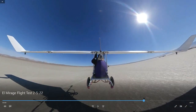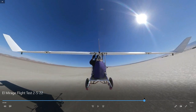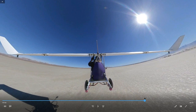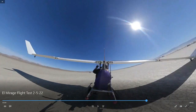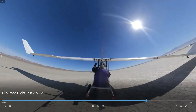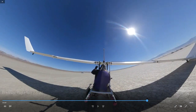And next thing I know, I'm up here. To me, it seemed like I was about 20 feet up, but Bob says I was really only about 10 or 15 feet up. Seemed higher because it came as a shock. So I pull the release, and then you see me go into down elevator here, somewhere in here. Well, I guess we never see that. Got some down elevator in. But I was way forward on the stick, didn't gain any speed, and crumped down on the wheel.